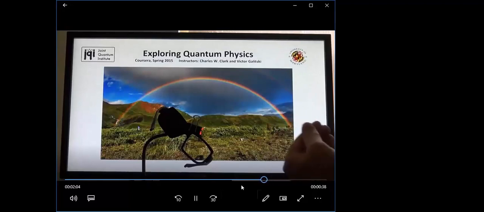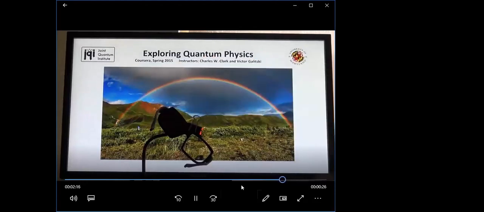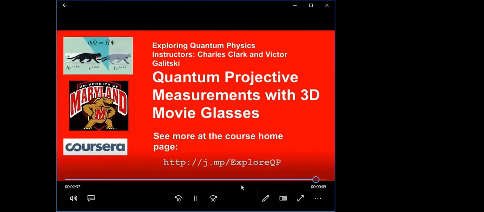And this is because when light passes through a polarizer, it takes on exactly the polarization of the pass axis. And so changes in the polarization here allow light to escape through. And this is the principle of projective quantum measurements, which say that when you make a measurement on a state, you actually are creating that state in the measurement basis that you used. So this is the basis of quantum cryptography. It'll be the subject of a later lecture. I hope to see you in class.